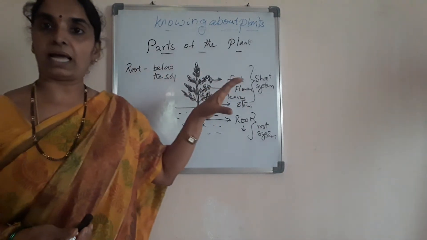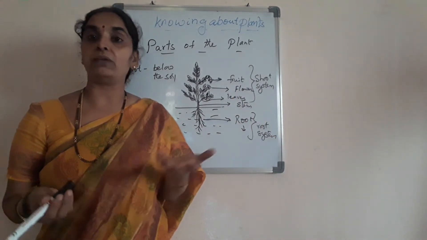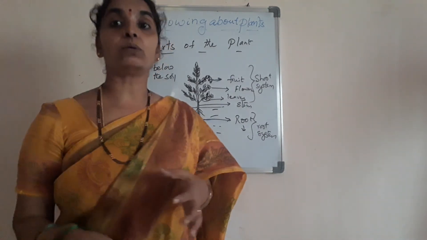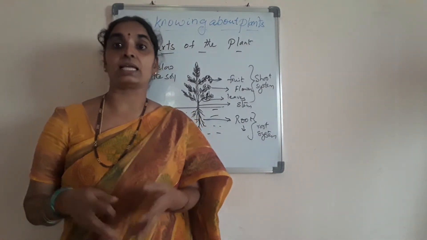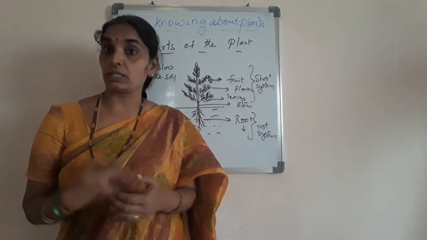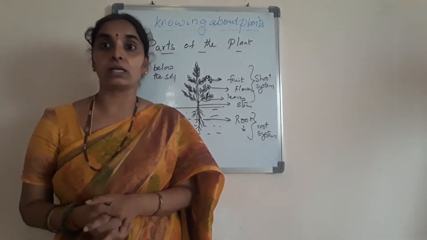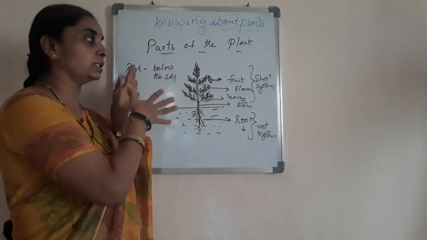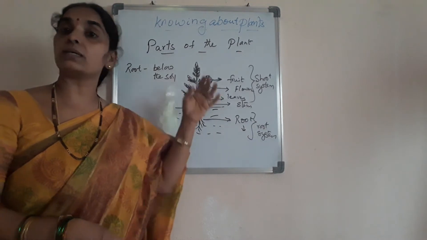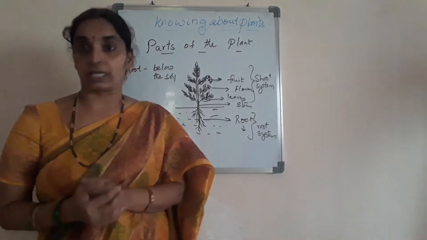What are the parts of the plant? How many types of roots are there? What are the different types of leaves for each plant? In smaller classes you have studied about different types of plants like shrubs, herbs, climbers, creepers, and trees. Now you are going to learn about the parts of the different systems — root system and shoot system — present in each plant, and also their functions.